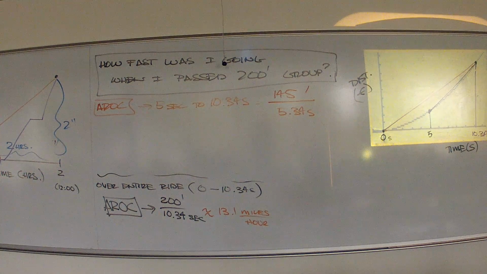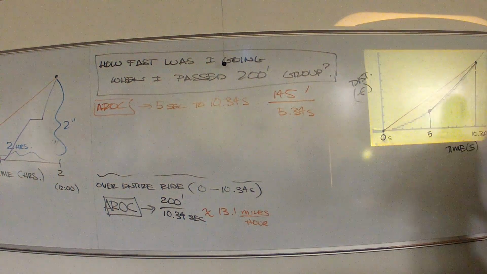Who was in group 25, the 25-foot group? Doesn't it seem like it took me forever to get by you guys? Because it took me 3 seconds to get by you. Think about that. It took me 3 seconds to get 25 feet. That makes sense. And I'm getting faster as I go past 50, which is essentially where 5 seconds is, which means it took me 5 seconds to get to 50, and then the other 5 seconds to get the other 150. Does that kind of make sense? So in other words, I have to be going faster because gravity's pulling at me more as I go on. Good, I'm glad that caught you, Jay. That's a great thing to notice, but realize this is the tail end.